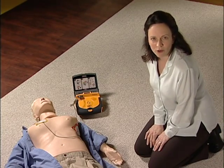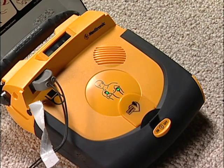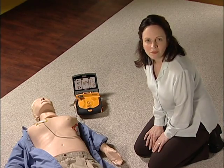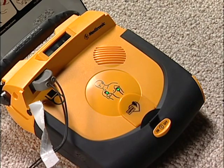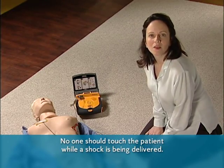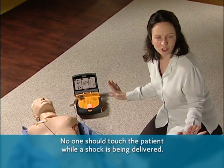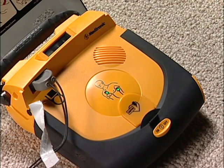If it detects a heart rhythm that needs a shock, it will say, Stand by. Preparing to shock. It charges automatically. Wait until it says, Everyone clear. Do not touch patient. Delivering shock. Make sure no one is touching the patient. Shock delivered. Provide chest compressions and rescue breaths.